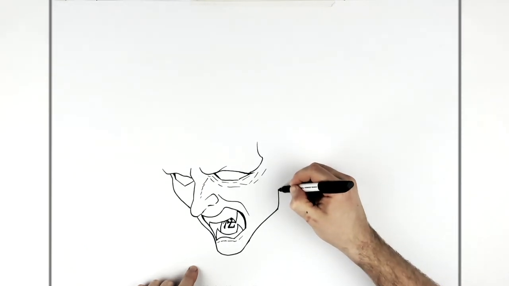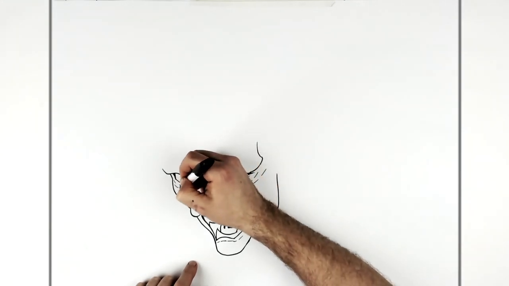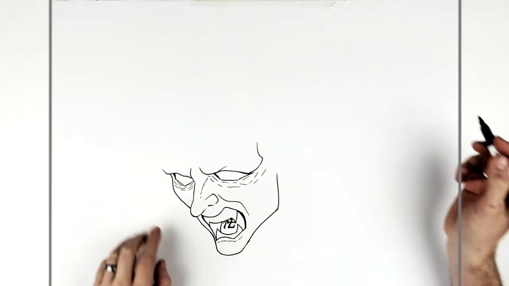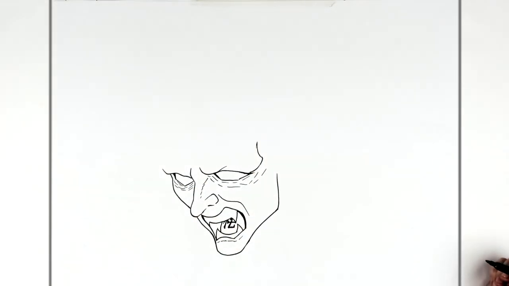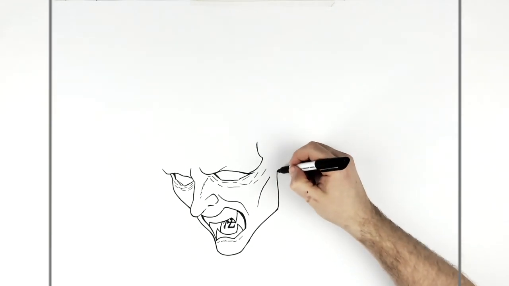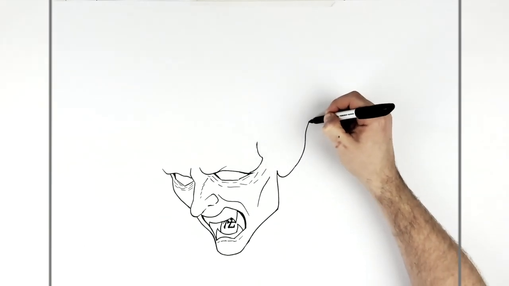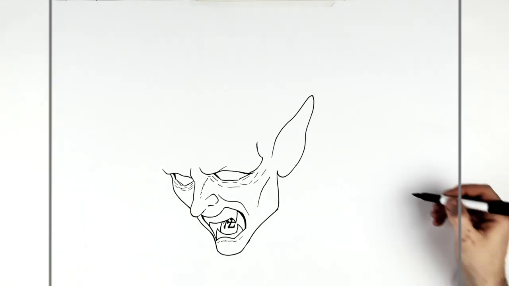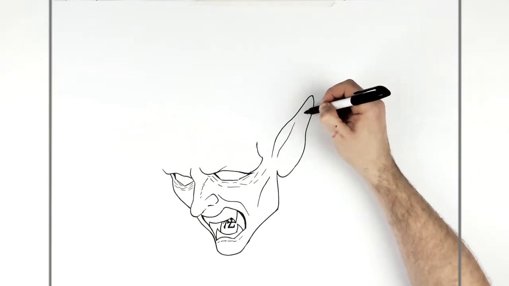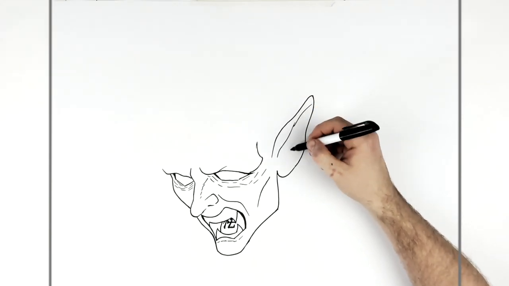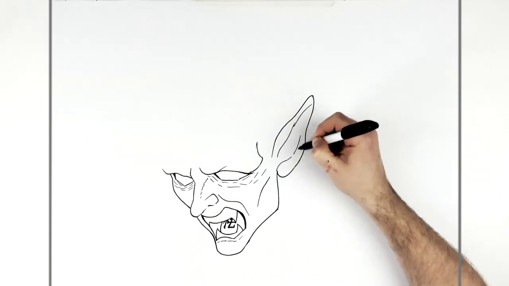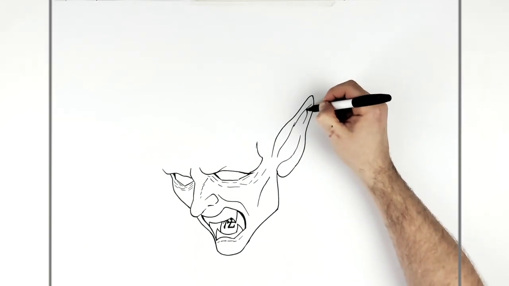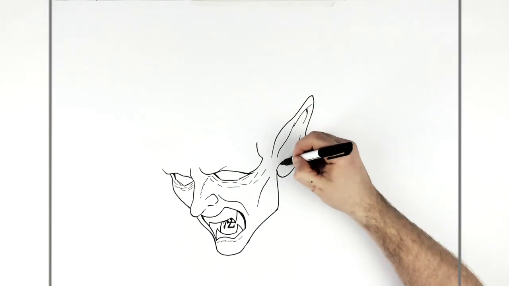And then his jaw, so it kind of like curves up and down here, and then changes direction and goes up towards the ear here. And you've got all these wrinkles around this eye as well. Like a cheekbone line. And then a real big sort of elf-like ear. So it goes around this way, real pointy, curve around the top and back down into there. And then we've got some ear lines inside. Another bump sort of there.